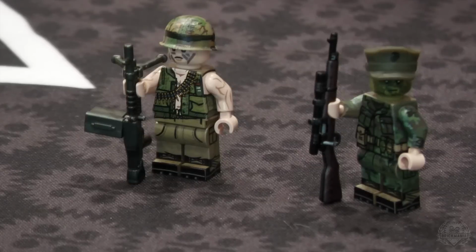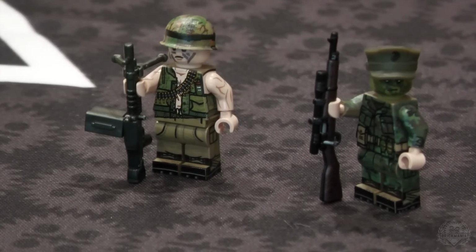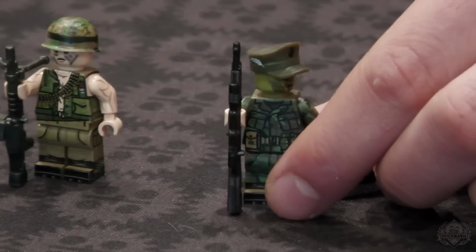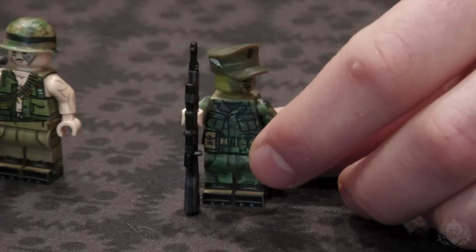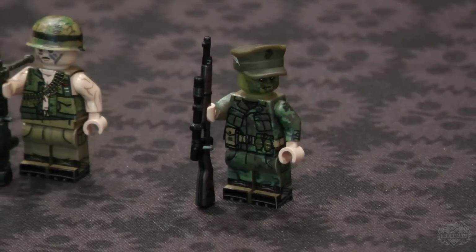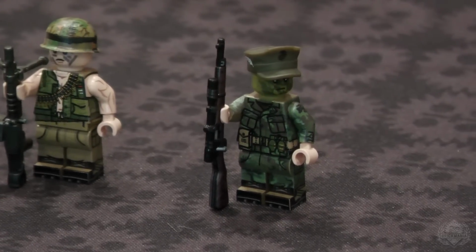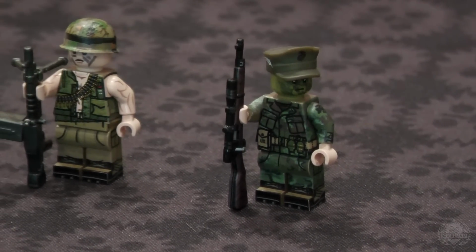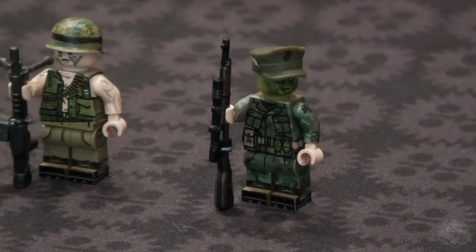For those of you familiar with Vietnam history, Carlos Hathcock was one of the most deadly snipers in history, and so this minifigure is definitely inspired by that. He actually had the nickname White Feather. Now this isn't necessarily him, since there was like a $30,000 bounty on his head. It was like, the sniper with the white feather, and that's what the Viet Cong were known for.